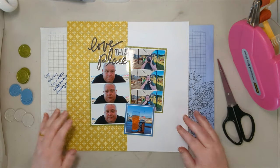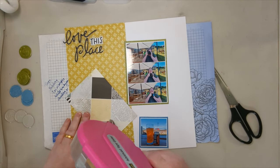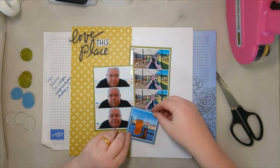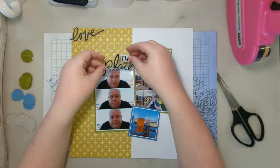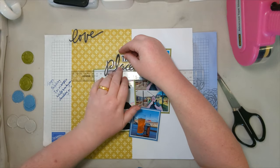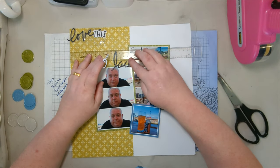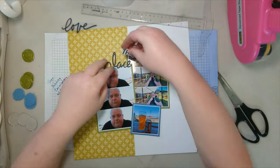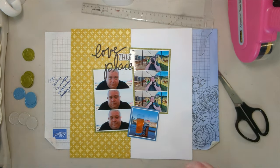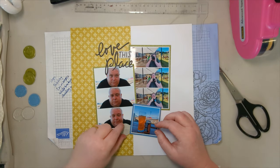Anyway, I digress. With these pictures I created a collage on the photo-organizing app I use on my computer called Picasa — which apparently won't be compatible with Windows 11 when I next change my computer, so that'll be a nightmare. I just selected three photos and created a collage, then printed them six by four, so I've got seven pictures in total on here, all treated as a single four-by-six. A friend at the crop was saying she struggles with scrapping extra photos, and I said just do it as a collage on a four-by-six and scrap it the same way you would any four-by-six.